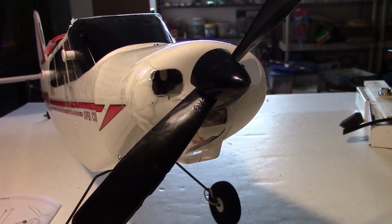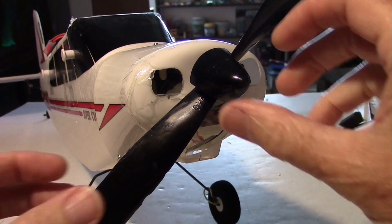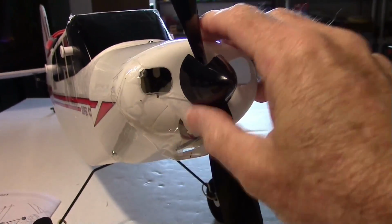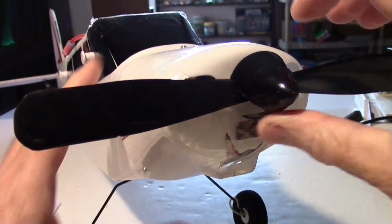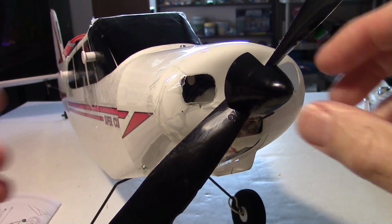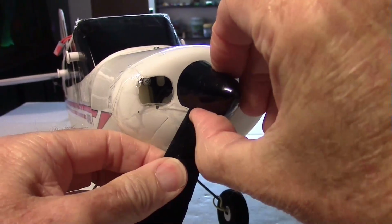So after crashing it in a tree and crashing it on the ground 4 or 5 times, you would think that by now this spinner would have broke off, and maybe the prop would have broke off, but I gotta hand it to Hobby Zone. This thing's strong and it still runs. So I don't know. I've been trying to get this spinner off and it just won't come off.